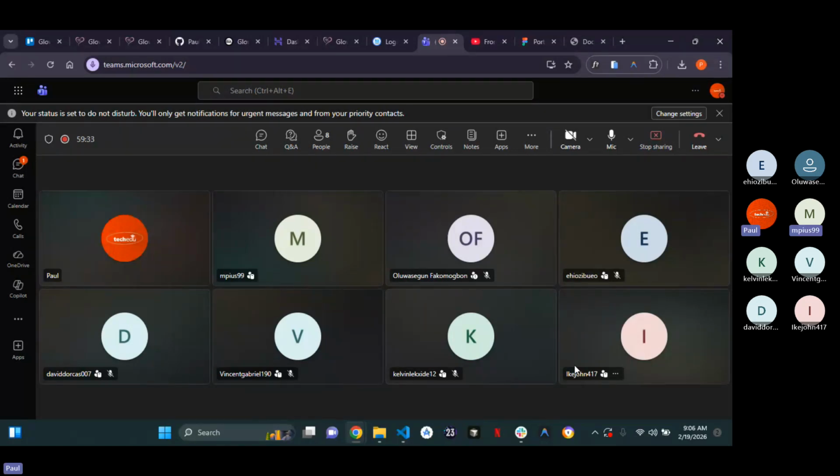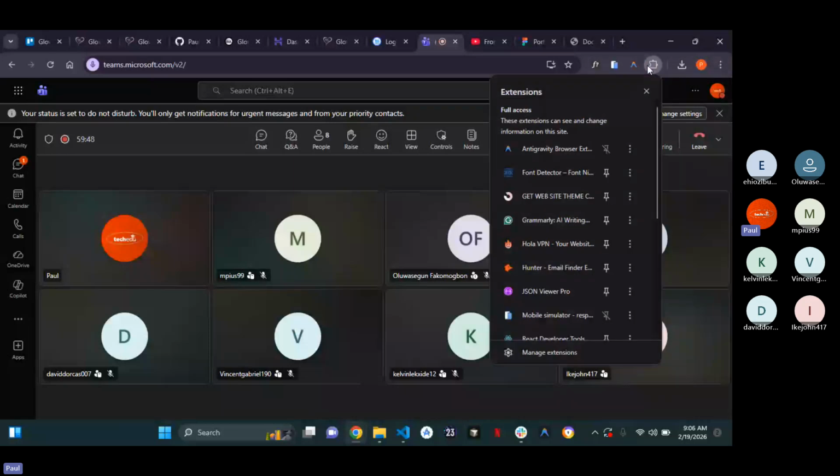Yeah, the question is about the exact fonts that Facebook uses now. Is there a way we can get it, other than guessing? What I do is use an extension. I think a lot of people have seen it before. I can use it to get the site's colors. Now this is a font detector, if you can see my screen. I can use it to access the font on the website.